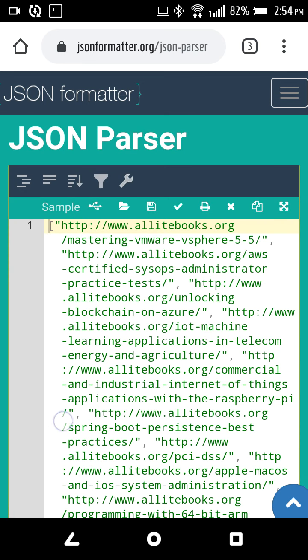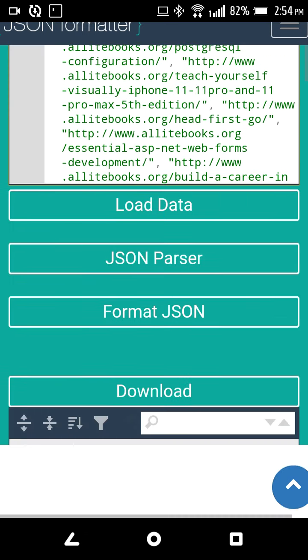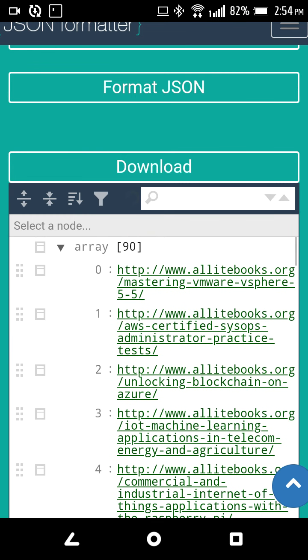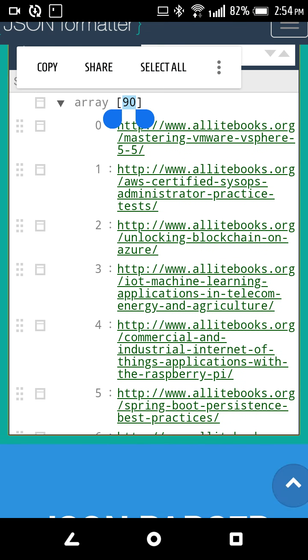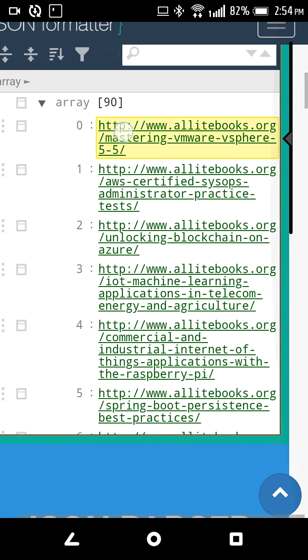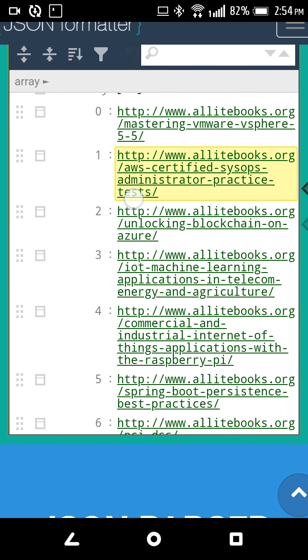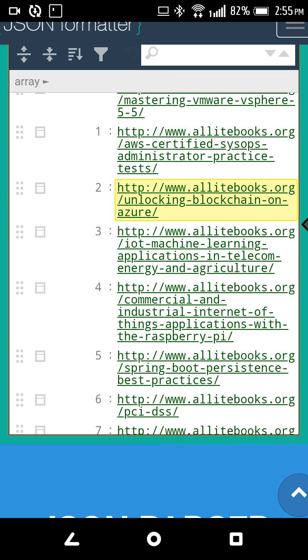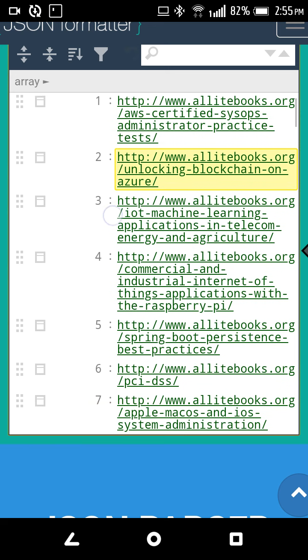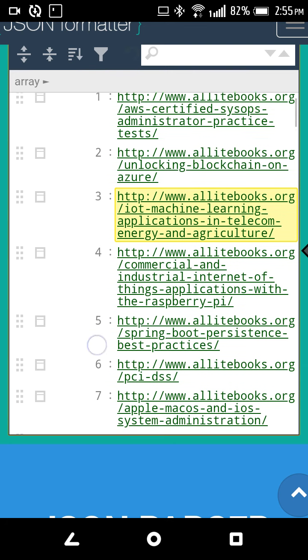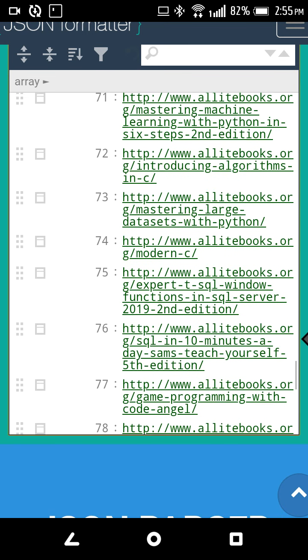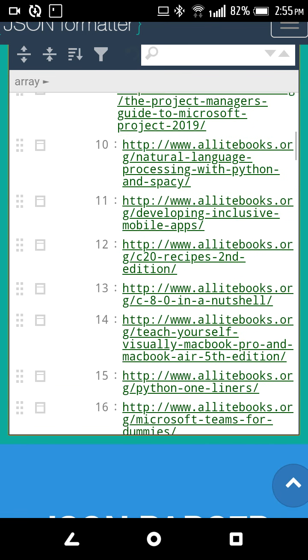And okay, this is the raw content, and below is the parsed one. You can see I have a total of 90 URLs. Each URL is of allitebooks.org, unlocking blockchain on Azure, learning applications in telecom, energy, agriculture. I have all the 90 book URLs here.